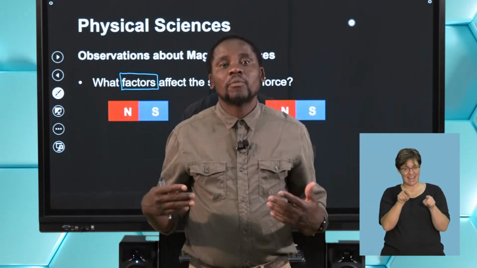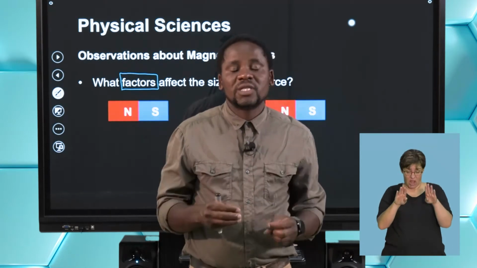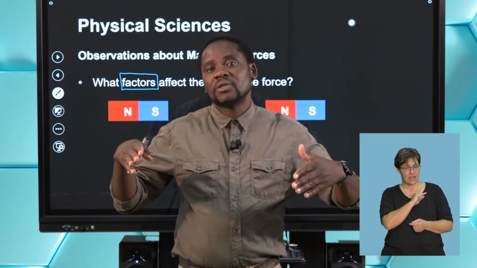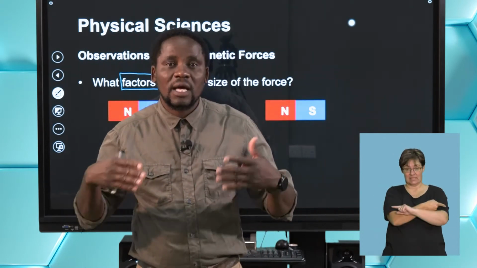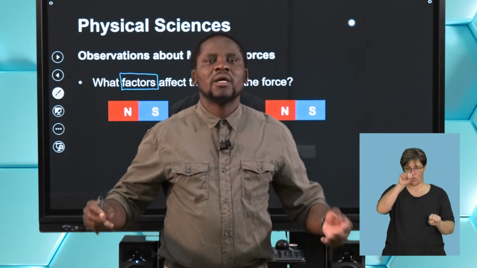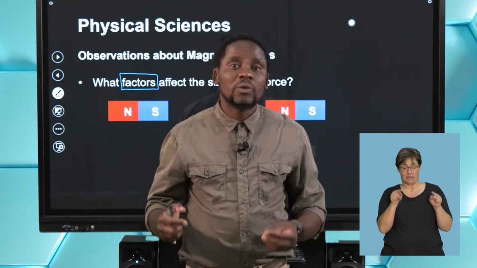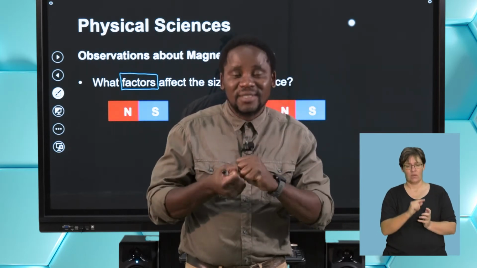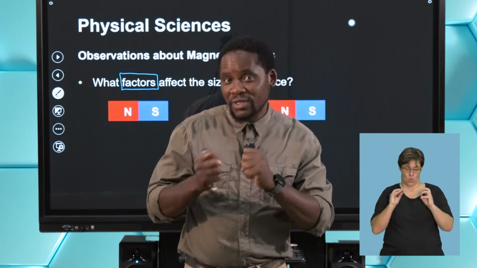We arrived at a conclusion that any like poles that are brought closer to each other tend to repel each other, while when we spoke about the opposite, which is unlike poles, your north and south, south and north, it doesn't matter the order, we are saying that those two would actually pull towards each other, because that's attraction. Attraction is pulling together. Right.